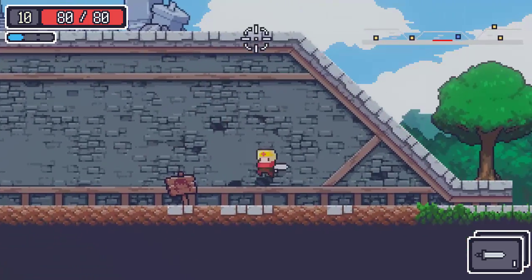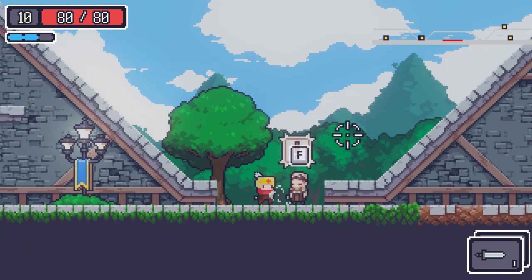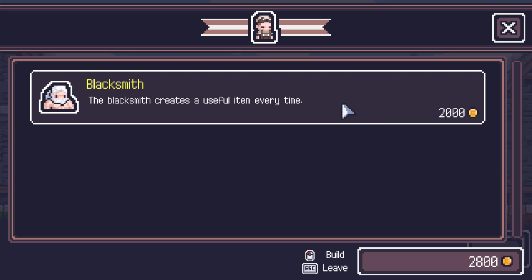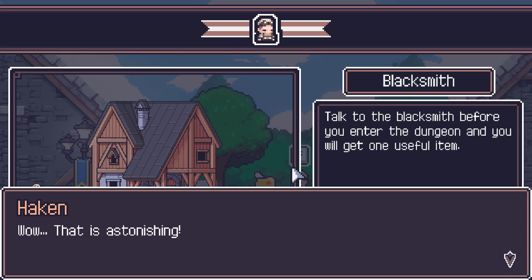Oh, no, no, no. Let's not touch the dungeon quite yet. Let's go over here to the carpenter. What do I need for the builders? I have just enough. Yes, sir. Build me that sucker. Talk to the blacksmith before you enter the dungeon and you can get one useful item.